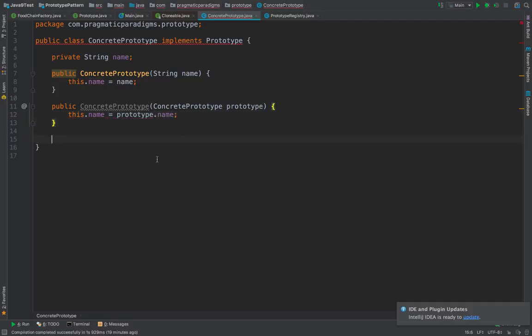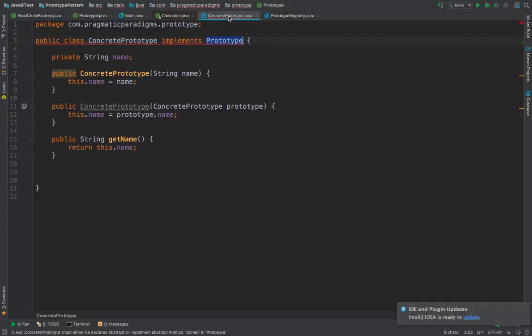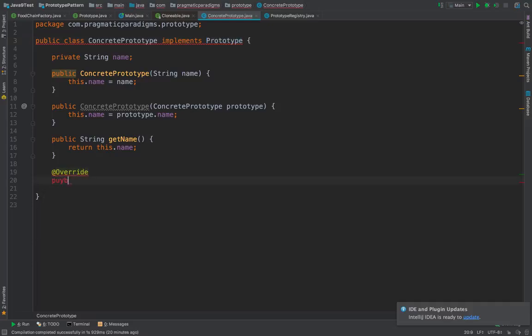Also, let's add the method to get the name. And at the end, we'll have to implement the clone method in this prototype interface, which will override here.